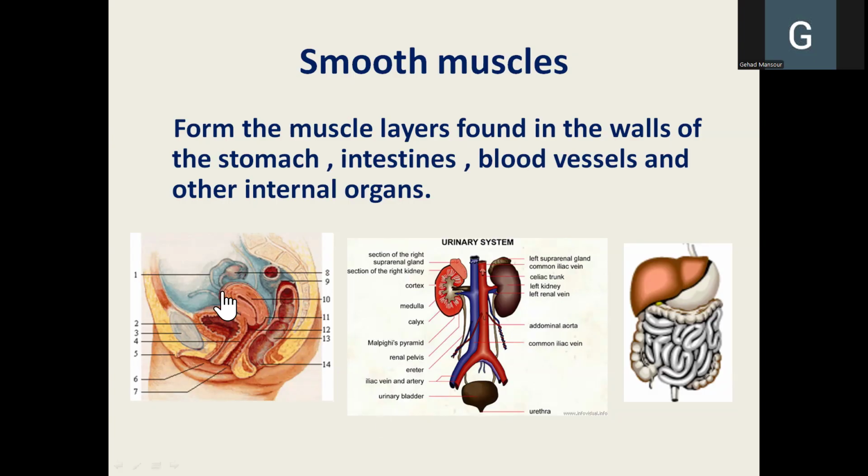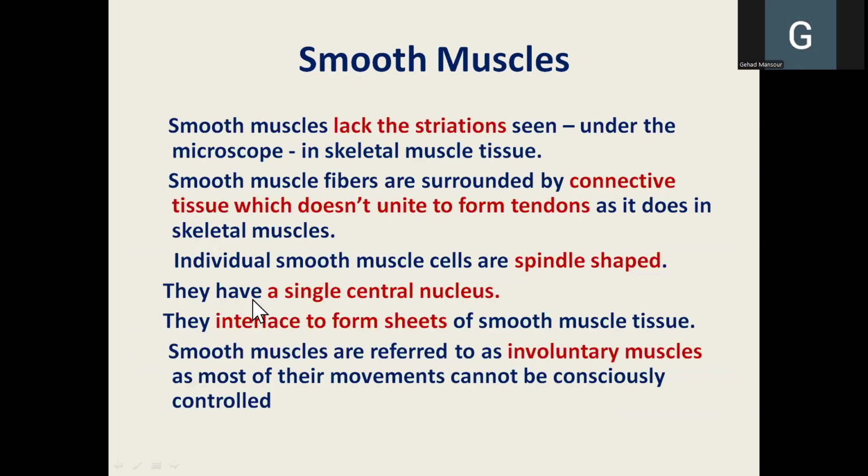We also have smooth muscles in the wall of the uterus in females, and see how the uterus is above the urinary bladder. The contractions of the uterine muscles during labor or childbirth, or the contraction of the smooth uterine muscles during menstruation to expel the unwanted mucosa and blood in the uterus, are the cause of the severe pain the female feels during the menstrual cycle, during menstruation actually, and during labor.